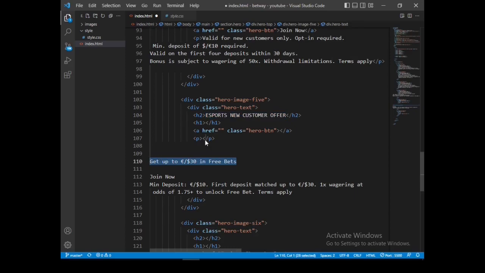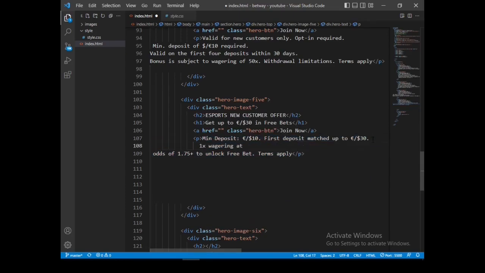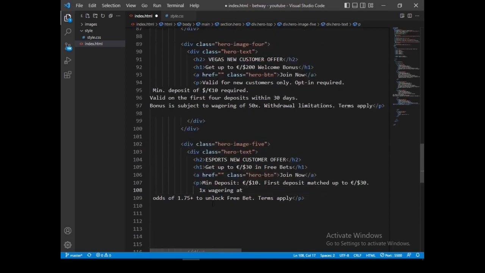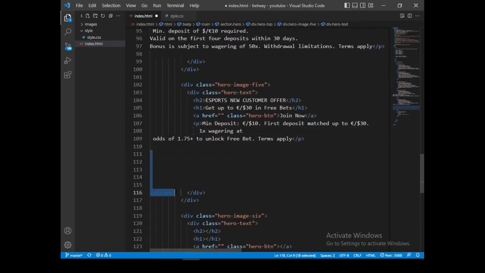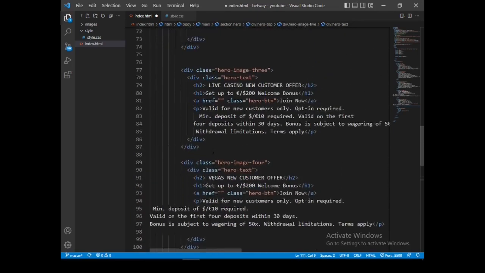Let's drag also this content, and then let's drag this one that will go inside the hyperlinks. Then let's drag this one that will go inside the paragraph tags. Now we're done with everything that we have done copying.